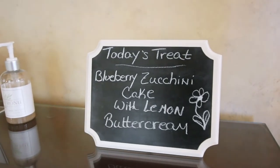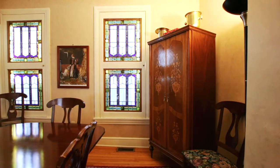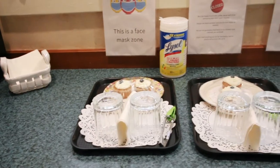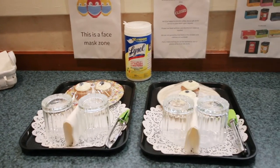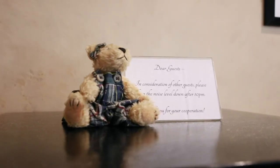Now let's talk about breakfast. You enjoy your delicious meal in the dining room, which, like the rest of the rooms in the house, is decorated to honor the historical significance of Gettysburg. Breakfast is served at 9 a.m., but if you need to get up and at them early, Michael and Jennifer offer a grab-and-go breakfast. Just let them know ahead of time and they'll take care of you.